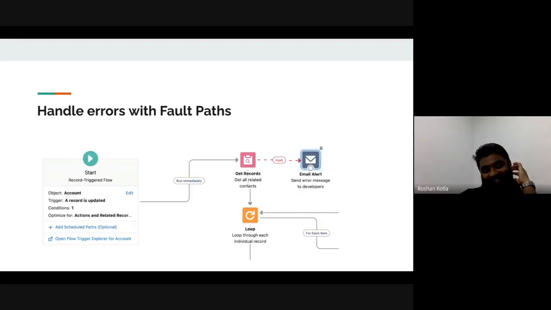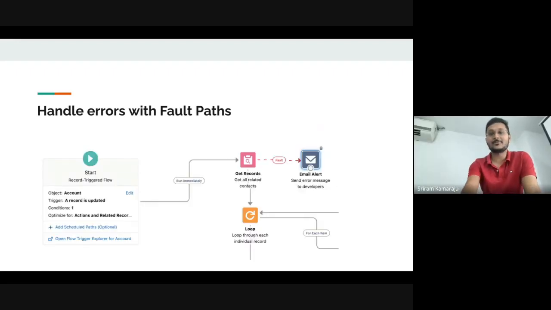Okay. Here you can find there is a fault element attached to that get records element. And here I want to ask a question. Sometime back I explained one best practice and I missed it in this slide. So if you can identify it, it's fine. The thing is that after getting the records, I haven't added any null pointer check for this. So a Decision. That is one thing I realized after preparing this PPT, and I thought some people would question me. So before that, I am asking you the question.